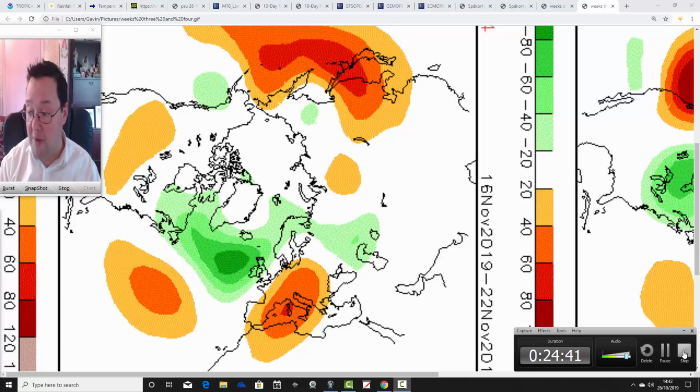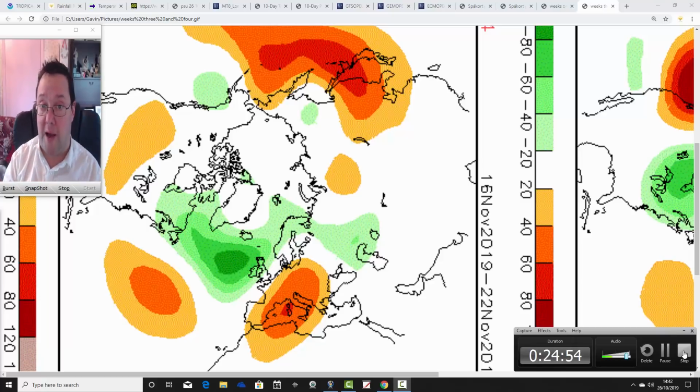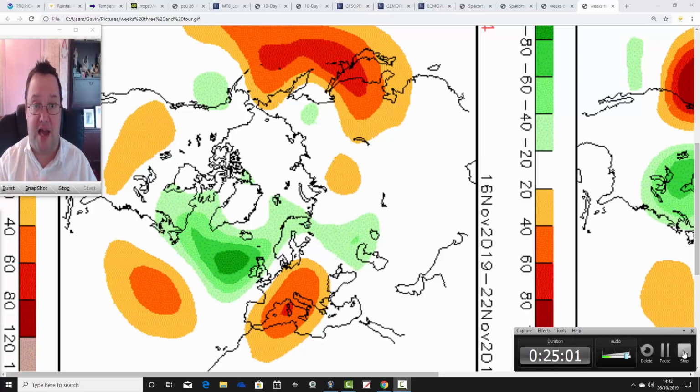So it looks ominous, I have to say, for the first week to 10 days of November now. A little bit concerned after such a wet second half to September and a very wet, exceptionally wet I think it will be, October. We are going to get a couple of drier days, not 5 drier days, from tomorrow to Thursday. Useful in that it will allow river levels to drop a little bit.